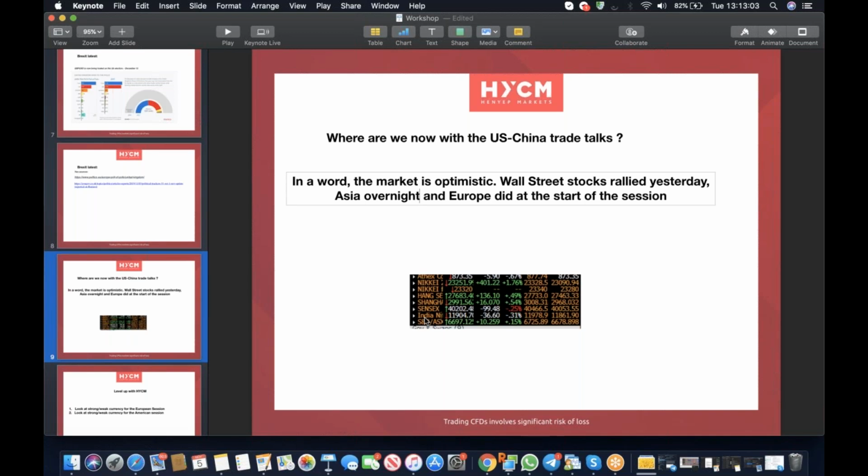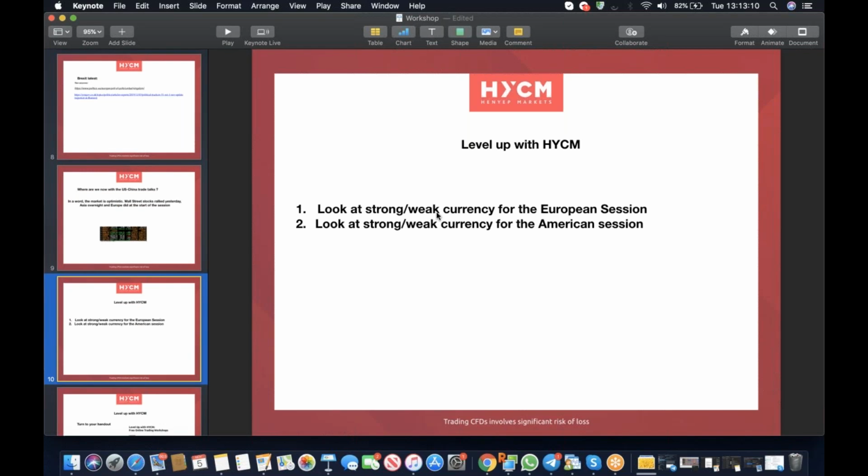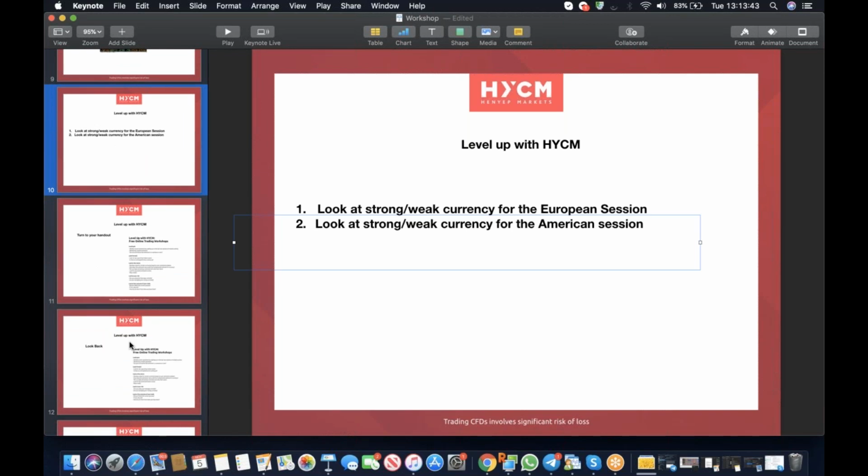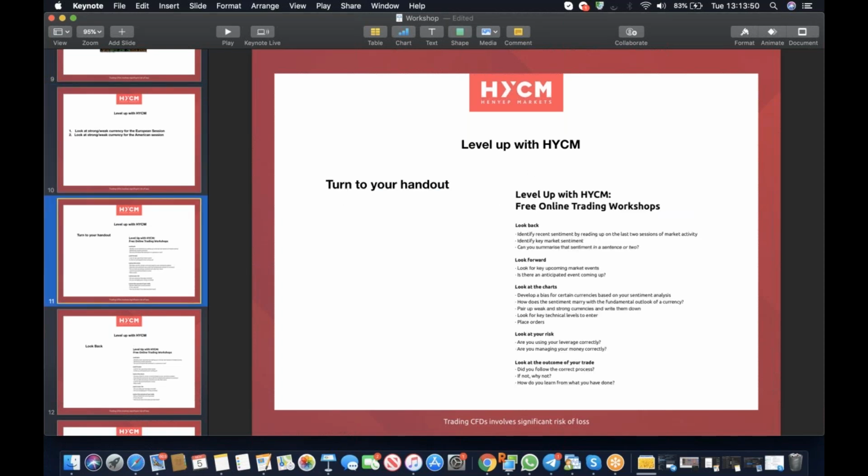So optimism is in the market, okay? So what we're trying to do when we come to the market is look at strong and weak currencies. Every time, we want to find which currency is strong and which currency is weak, because that gives us the best currency pair, the one that's going to have the most support. So if we're taking a currency position, we want one that's going to have the most buyers or sellers in our favor, because that helps us when it comes to executing the trade, and it means that our stops are less likely to be hit, and the currency is much more likely to move in our direction, okay? So if you just want to quickly turn to your handout, we've covered that handout here.